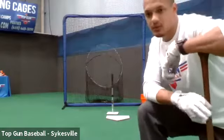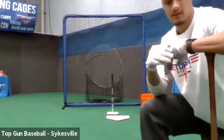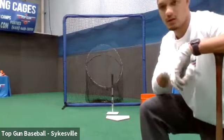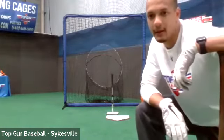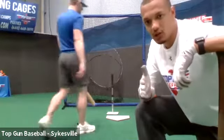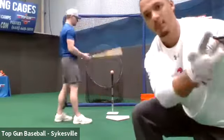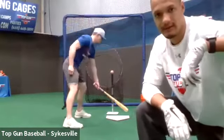Slow control. Yep, take your time. Take your time. We got a few more minutes. Really try to challenge yourself, okay? Bring this ball in really close in on the plate and see if you can get these balls to almost go right back up the middle, okay?